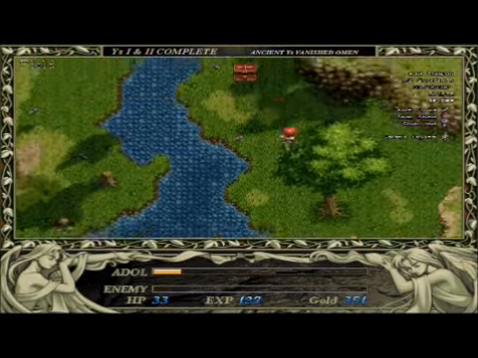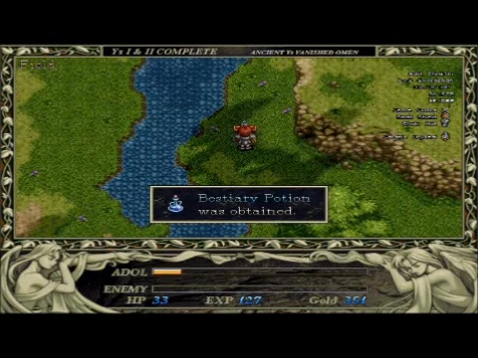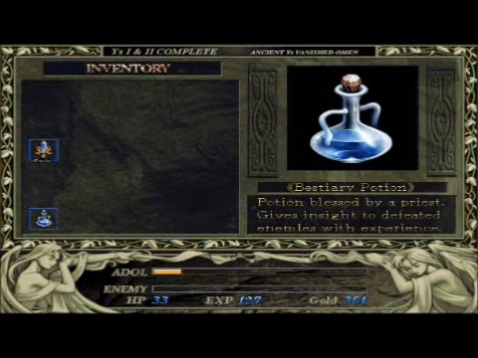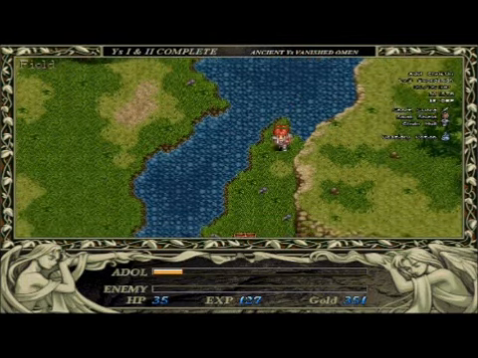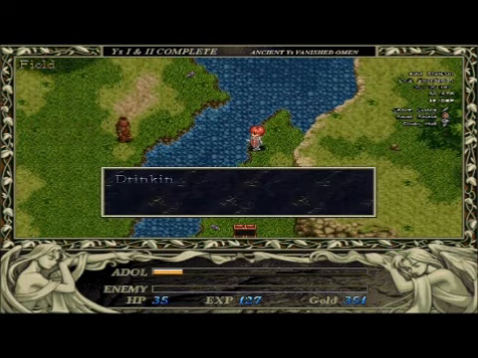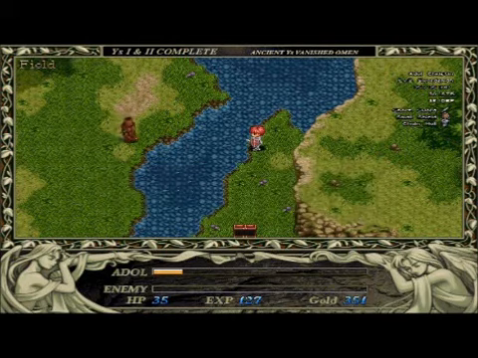Plus vengeance on the rebels. Yep, bestiary potion was obtained. What's the bestiary potion, you say? Well, we'll just want to go and use it. Let's see here. Hit return. Drinking this concoction grants a form of magical perception about one's enemies in battle.